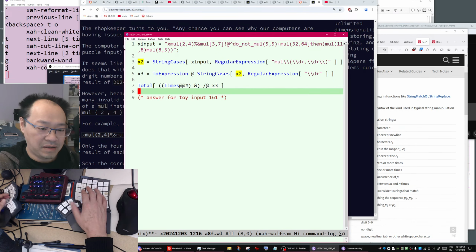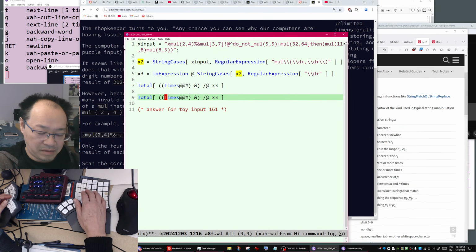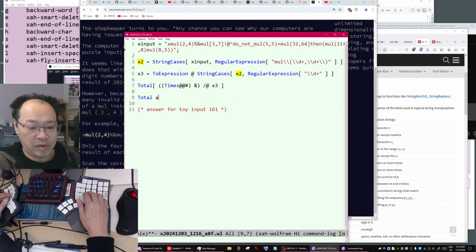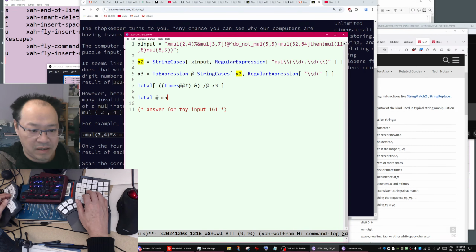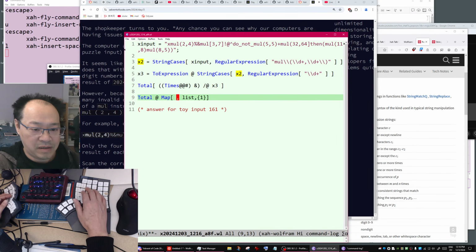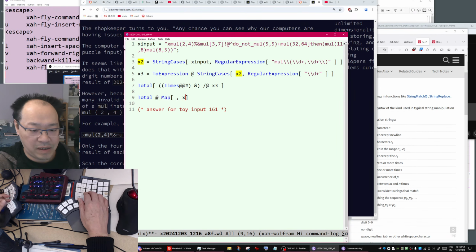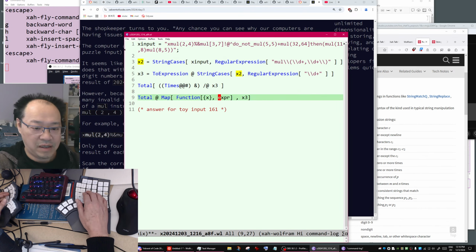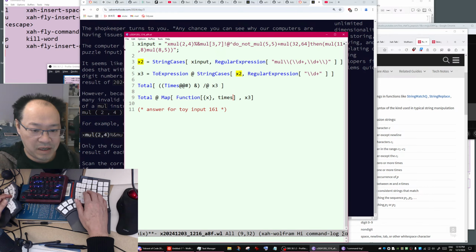Okay, and this line, the more formal way to write it is, let me show you. The more formal way to write it is map. So map x3, and map a function, and this function is going to be times.